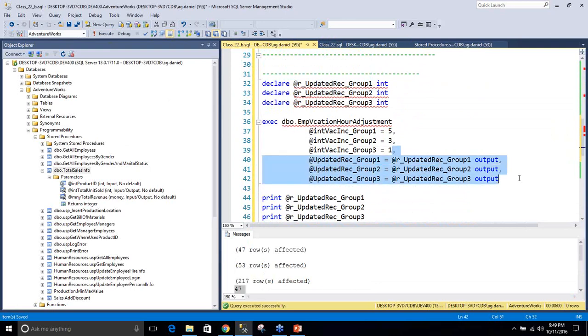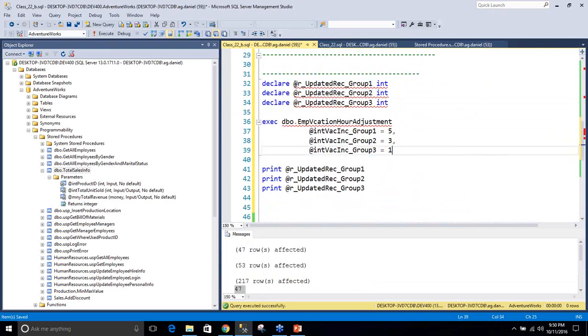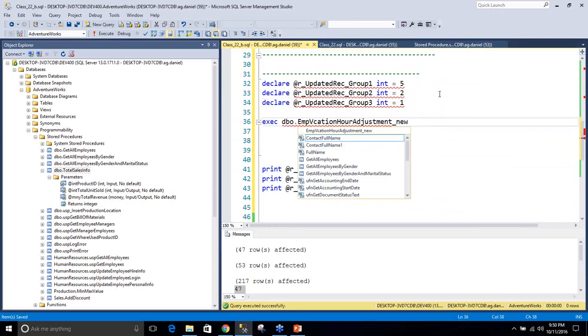We don't really need this. Now I'm going to say for group 1, what is going to be the incremental vacation hour? That is going to be 5. For group 2, it is going to be 2, and then for group 3, it is going to be 1. What is the question? Change the procedure name. Yes, I will change the procedure name, underscore new.